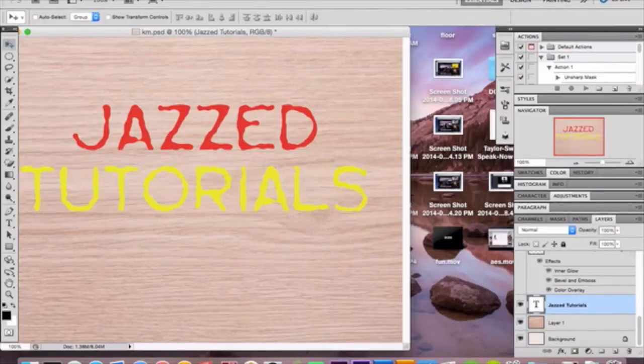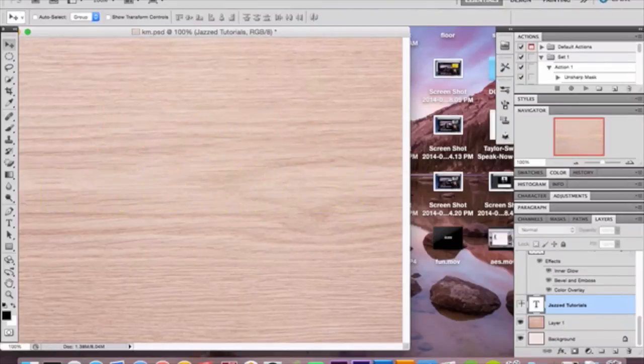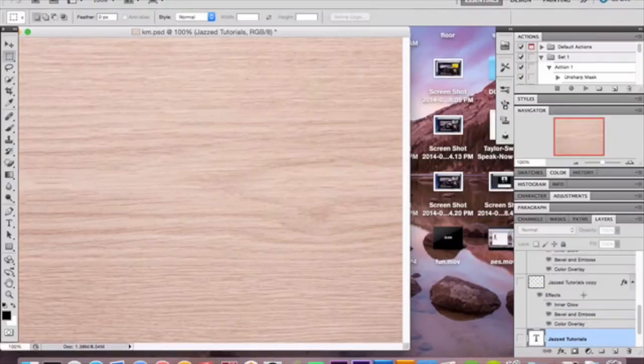Alright, so then after that, at this point, we're going to have to separate these. Now, I know what you're thinking. Why don't you just type Jazz and the more tutorials on two separate layers? Yeah, that would have been the easy way out, but I'm a difficult person, so I put it on one layer, not really thinking. So at this next point, we're going to duplicate this text one time, and then grab your rectangular tool, and you'll separate them onto two separate layers by cutting out the tutorial part and the red part. So I'll show you what that looks like in a second.